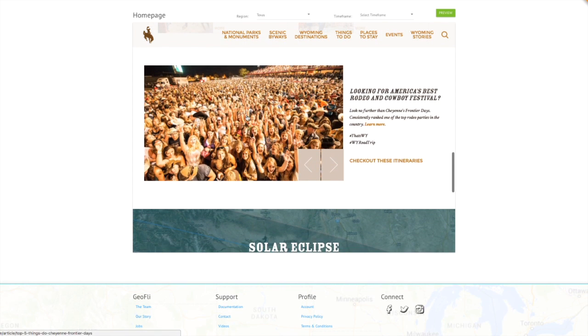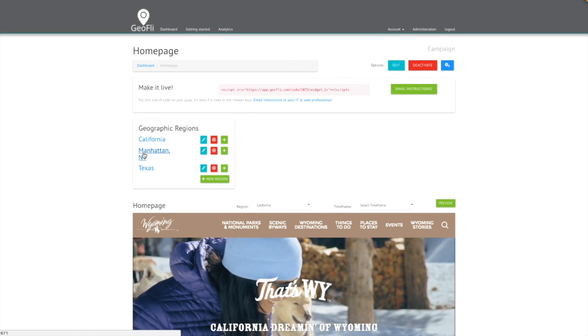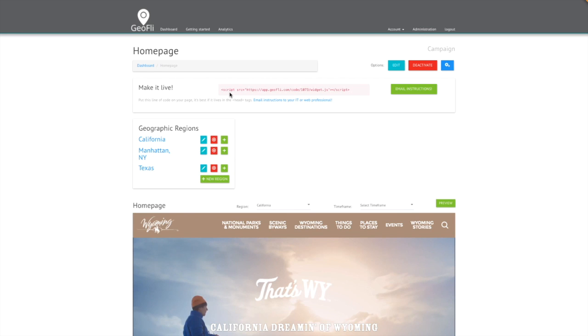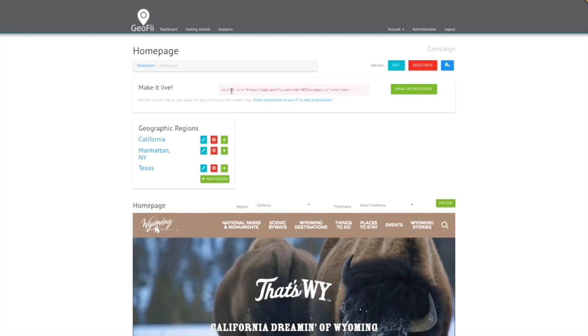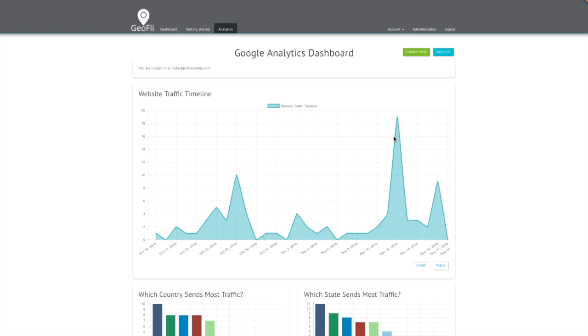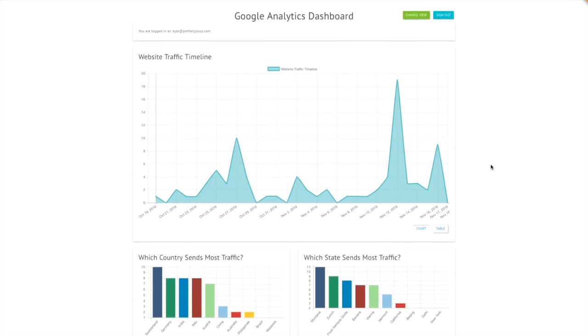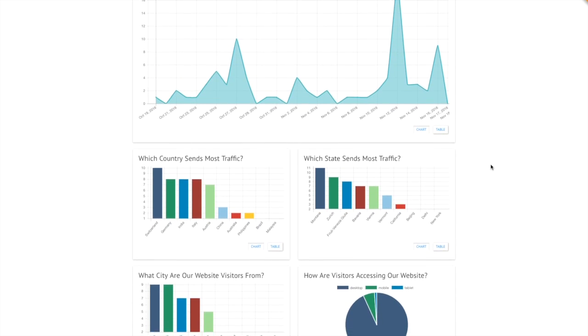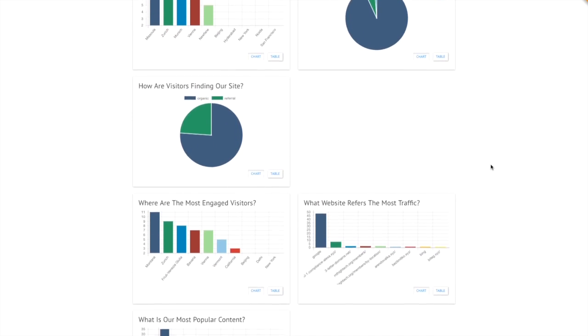And there's our image of Frontier Days, and we can learn more. We can, again, feature that image. As we look to make this live, so how would this happen on our website? All we would do is paste that small piece of JavaScript in between the header tags of our site, or email it to the person involved in managing the website.